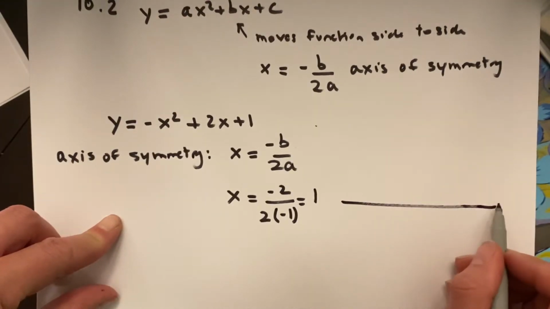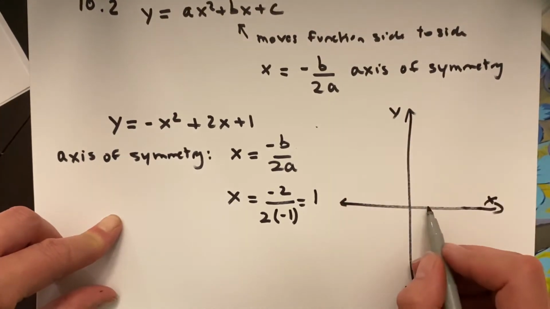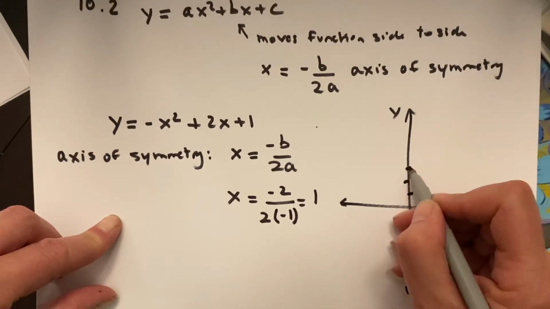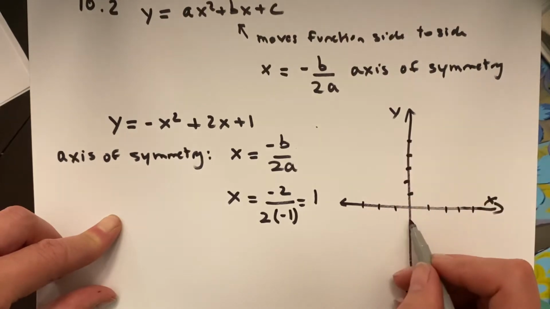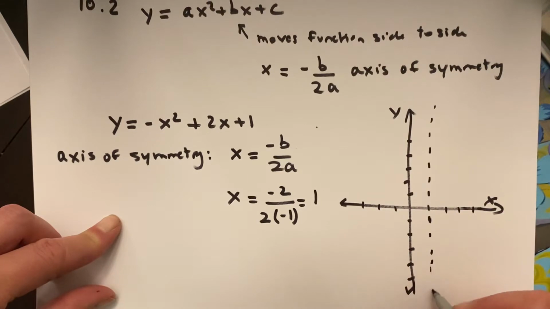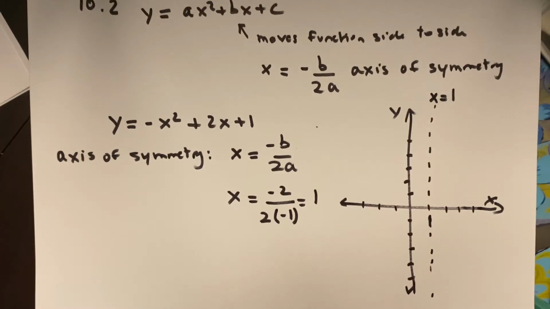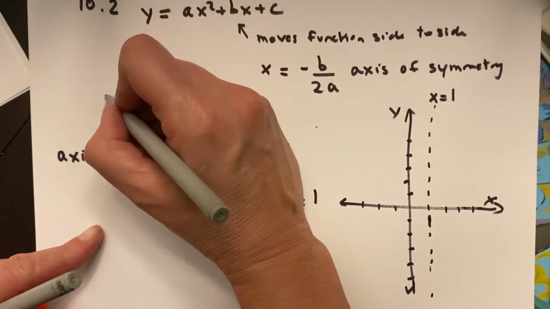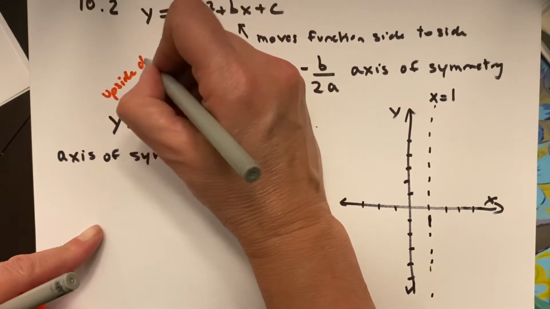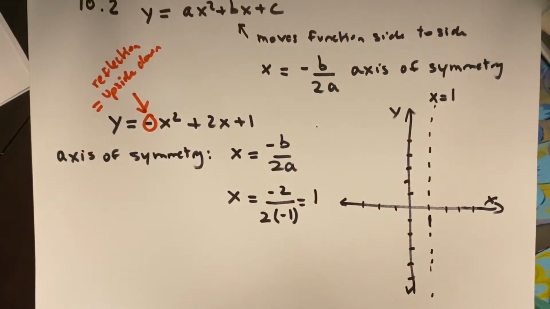So I'm going to start drawing this on the side while I work out the math on the left. And so x equals 1 is going to be my axis of symmetry. That's the first thing, and it's the most important thing really to draw the parabola. It defines it, it's going to be on either side of that. The other thing I notice here, this tells me it's going to be upside down or a reflection. So I know it's going to point down.